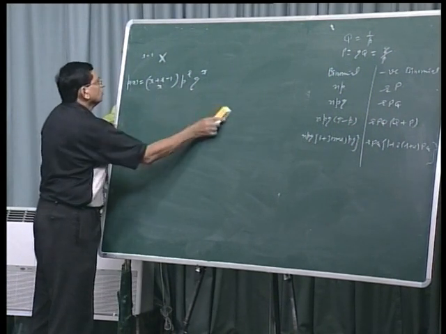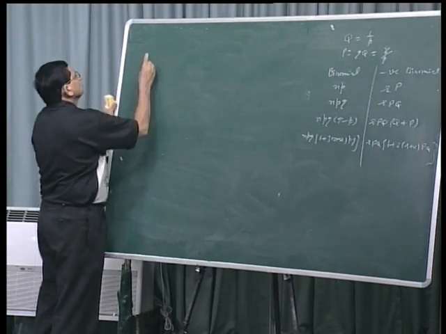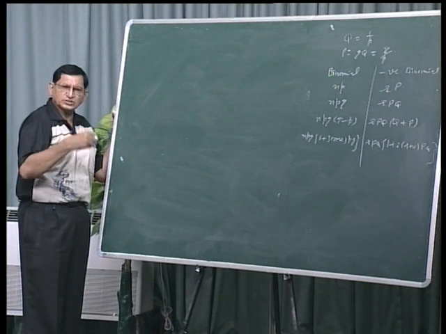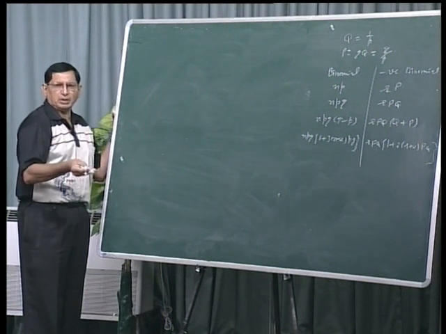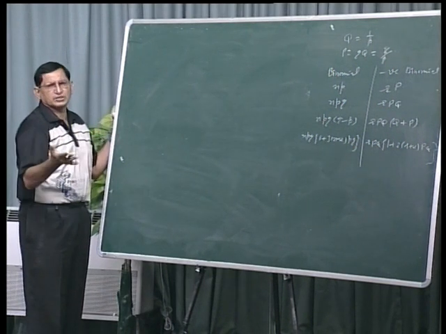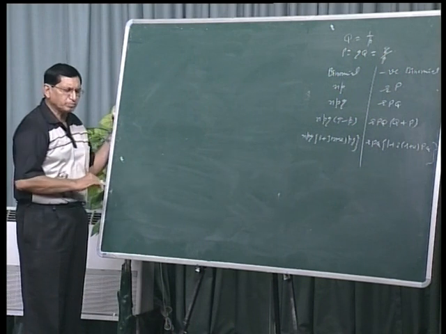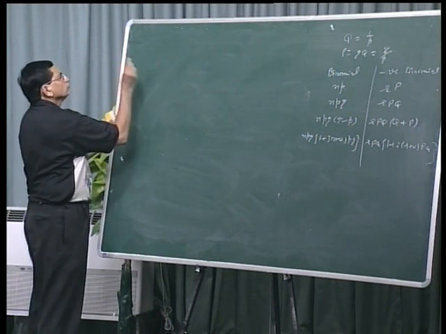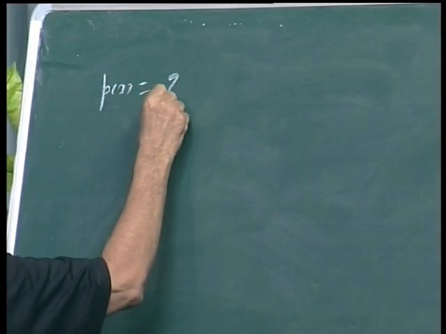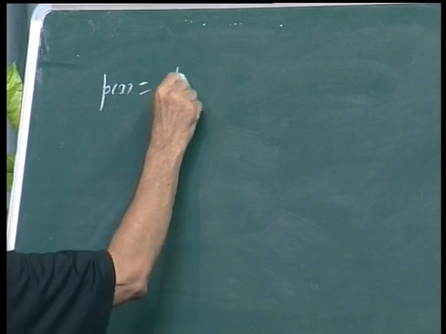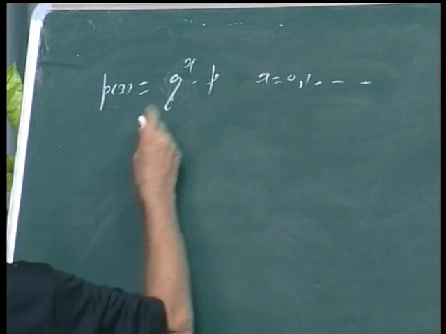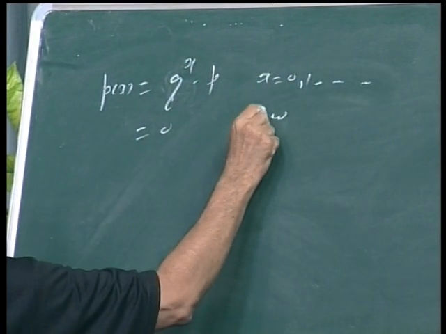Now, in all the results of negative binomial distribution, just replacing r by 1, we get mean, variance, then moment generating function, cumulant generating function, etc. All can be obtained by putting r is equal to 1. Particularly, suppose the probability function of x is p into q raised to x, or q raised to x into p, x starting from 0, 1, 2 and so on, 0 otherwise. This is the probability function of geometric distribution.